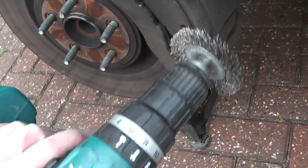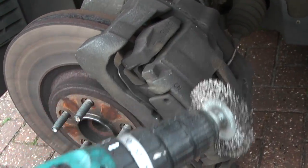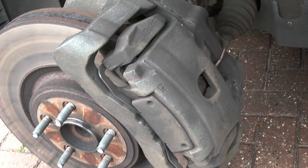This is a good time to use a wire brush and a drill just to clean up your caliper and make it look nice. While it's all on the car, it's much easier. So I'll just give this a clean and then we'll start to disassemble.